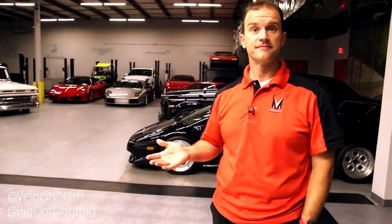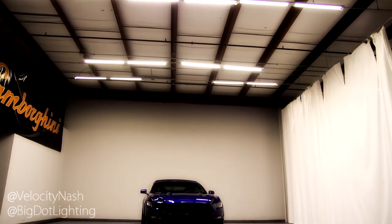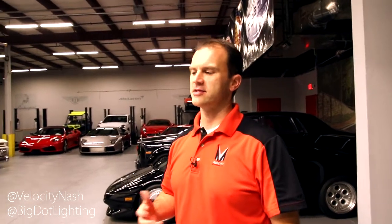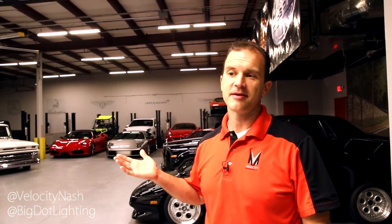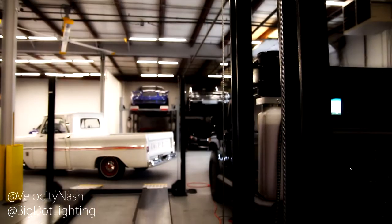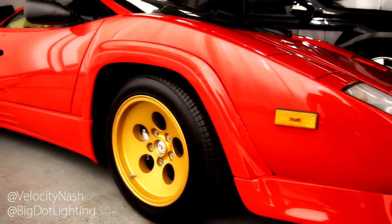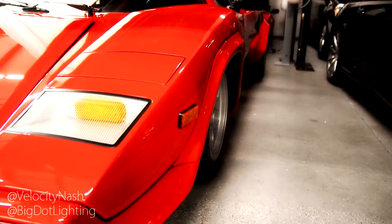You literally start sweating. Tim Cooper, that I had met, who happens to be a neighbor of mine, says, hey, I'm gonna introduce you to LED lights. And I thought, well, all right, I mean, how much of a difference could this make? He brought some lights over here and installed them, and the difference was, pardon the pun, night and day. It was amazing. I mean, it took a dark area to full and complete brightness, and it just made all the difference in the world by dazzling the lights, or dazzling the cars, I should say, with the bright LED lights.